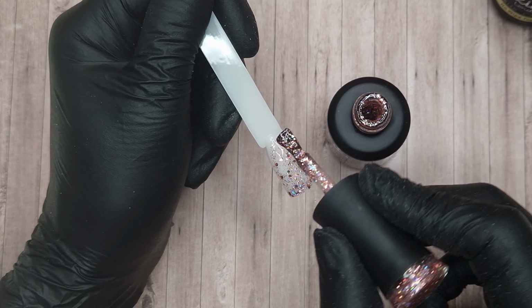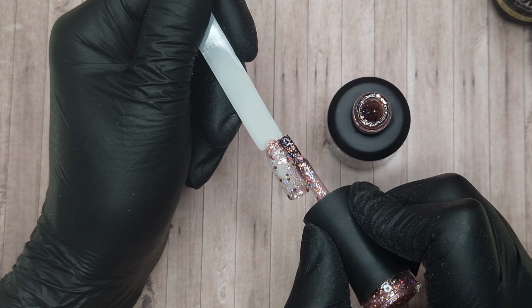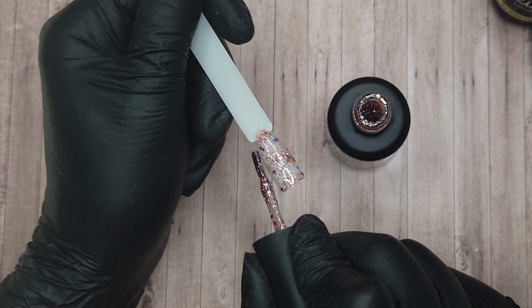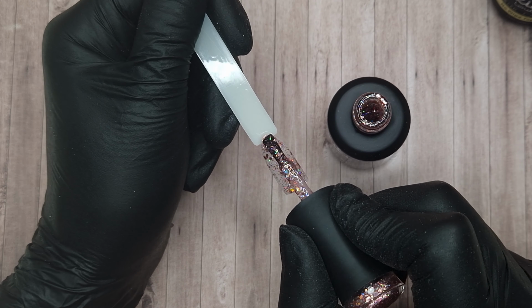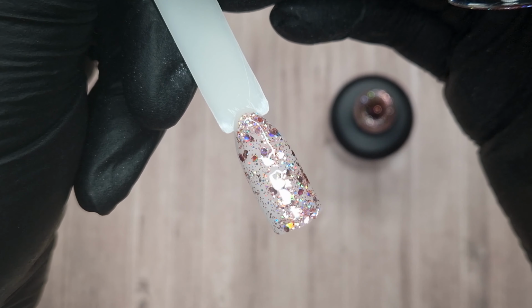So you can see when it's going on, I was applying it quite thin there just to show you guys that there is that clear gel base. So you can pop this over any shade really. Of course, it would work really nicely over a nude or a light pink, or you can do two coats and just have a full-on glitter nail.